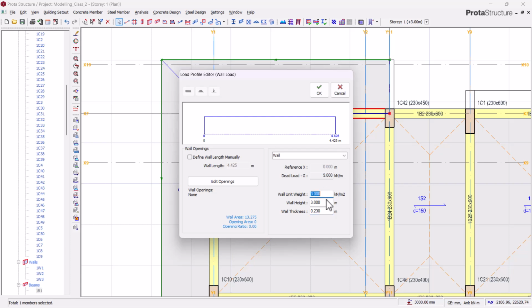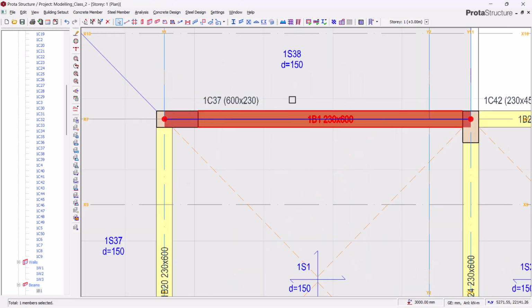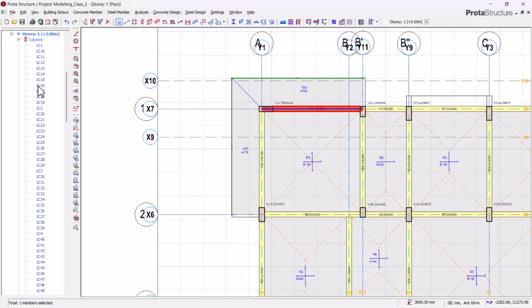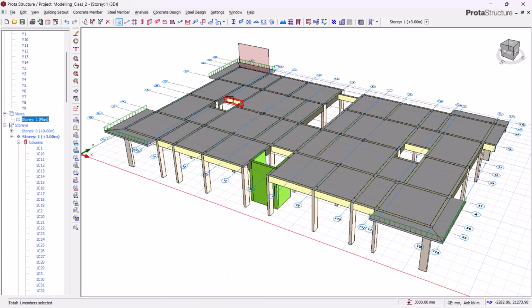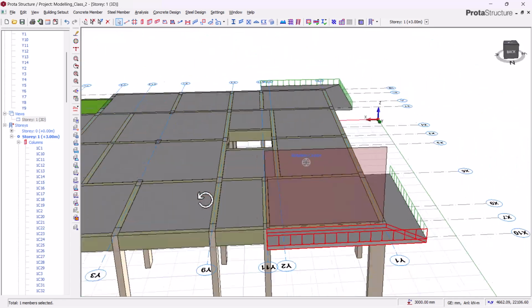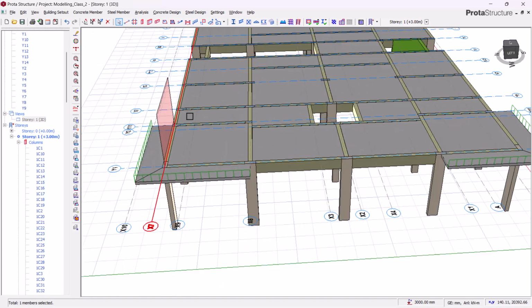And if you look here, automatically our dead load which will be applied on our beams has been calculated to be 9.0. Observe this when I change this to 2.87. You see the calculation has changed. So let's take this part to 3, and we'll click OK. The color of this will change to show that beam wall load has been applied on this. So let's have a 3D visual interrogation, and you see a wall has been applied on this very beam. So we now have a wall running on this beam.